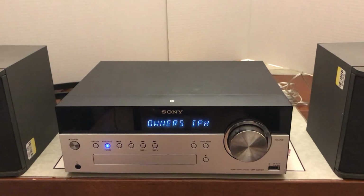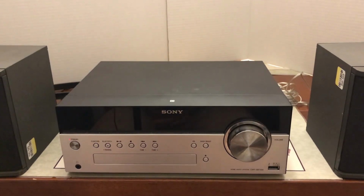It will play CDRs, and like I say, it's a pretty comprehensive thing, all the way down to the power on/off button, which I am going to push right now. And you see it's going into standby. Like I said, it's a lot of technology crammed into such a small unit. It basically is about 12 inches wide by maybe 10 inches deep and maybe 4.5 inches tall. So it's pretty compact. It can fit on any shelf.